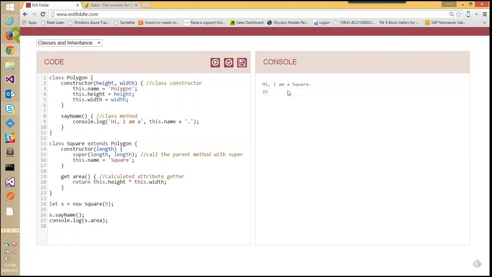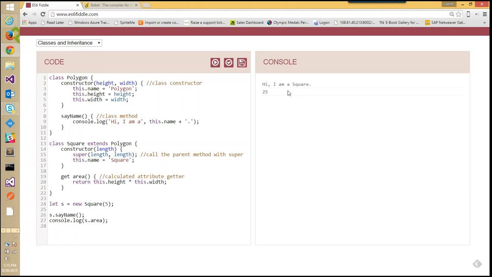So this is one of the interesting things for me in ECMAScript 6, this concept of classes. Of course, it's not that I couldn't create this. As I said, I could always go ahead and use the prototype pattern and then create a class, right?